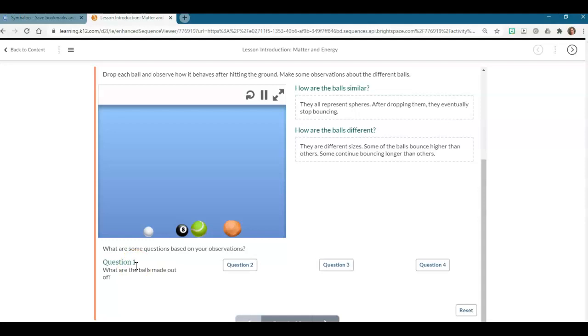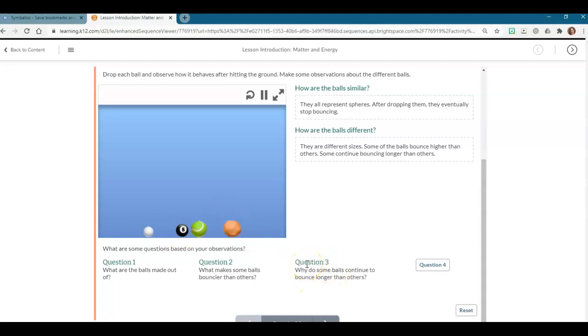So if you're looking at something, making observations, you want to maybe guess the material that we're looking at. So we know that a golf ball and a pool ball, a tennis ball, a rock, these are all made out of different things. Depending on what they're made out of is going to affect how they react. So we know that a tennis ball is made to bounce. There is some kind of elastic in there. We know the inside of a golf ball also has some kind of elastic component to it.